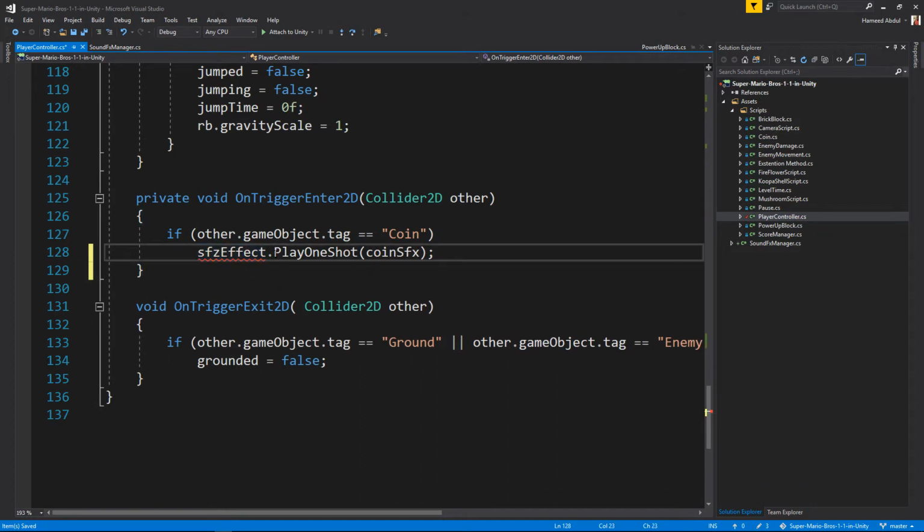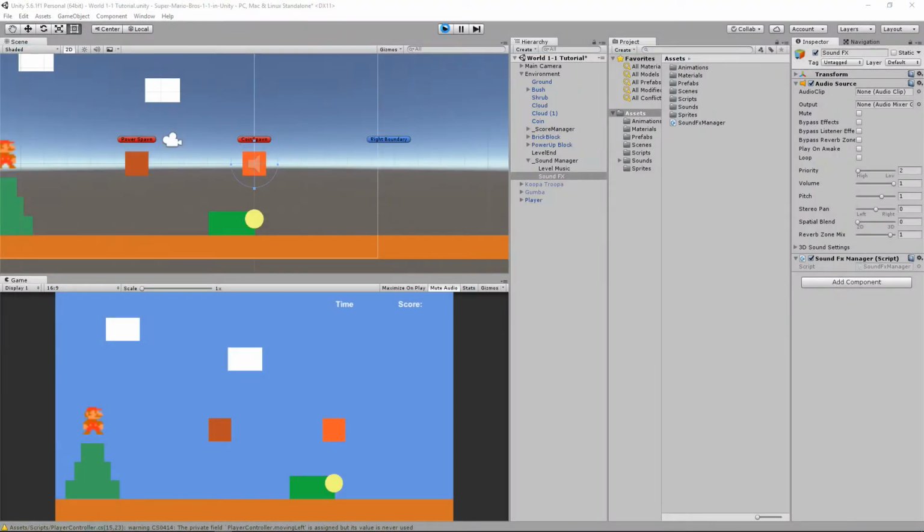No, let's not. So we're going to say SFX dot play sound effect, coin sound effect. And let's try and see. This is going to be a little annoying.